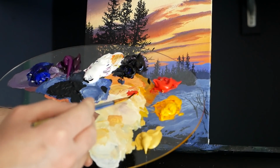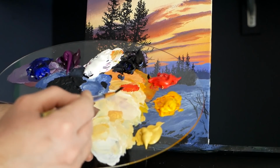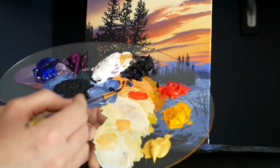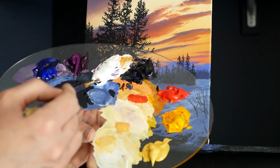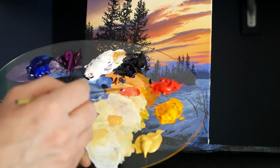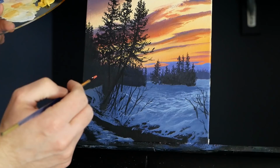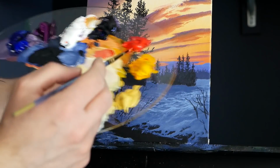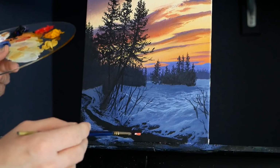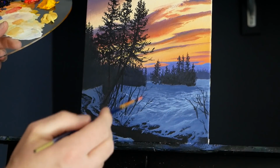So I'm going to start with a very heavily red base, a little bit of our Cadmium Yellow Deep Hue. We'll add the smallest hint of Mars Black, and I do mean the smallest hint. You can see I'm taking off the excess elsewhere. A little bit of Titanium White, and we'll mix up a nice medium orange. We'll test it up here, make sure that it works within the rest of the painting, and I think that actually works quite well. We just need to make it a little bit brighter, though this will actually be darker than what we have here because it's going over black and it's semi-transparent.